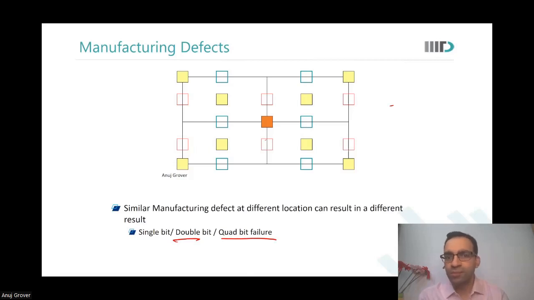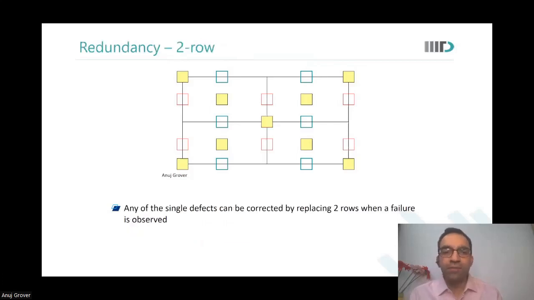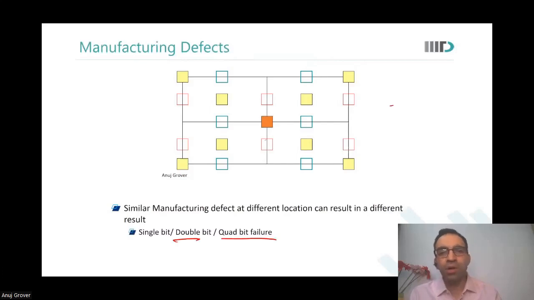Are you able to see this? Same kind of defect that your, for example, the trench was not made well and due to which the contact or the VIA failed. It can lead to single bit, double bit or a quad bit failure. Are you able to see this? Yes, sir. So in memories, you will realize, and when you will look at the silicon results, you will see that failures are typically single bit, double bit or quad bit.